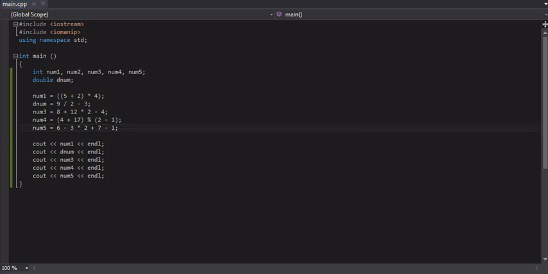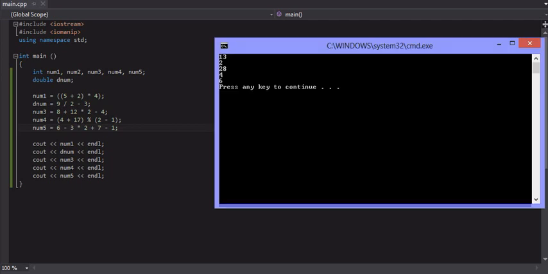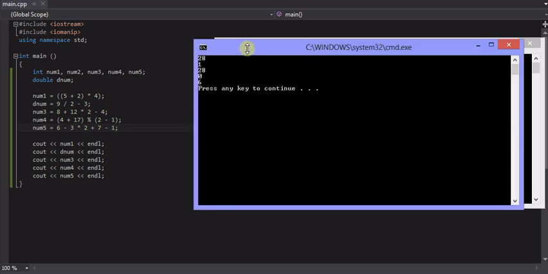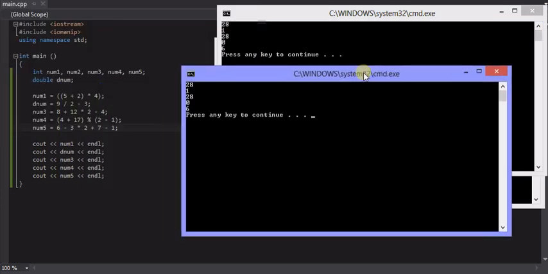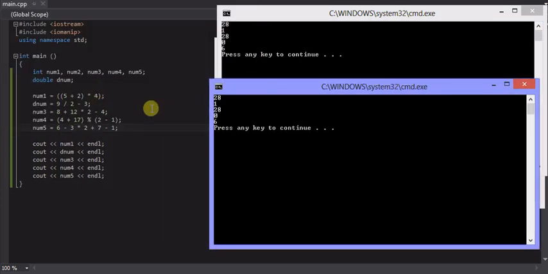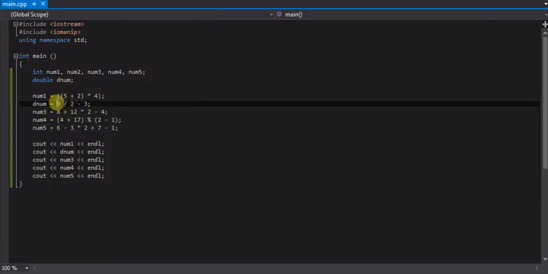Alright, and there's the one we want to look at. Nope, not that one. That's the original one. There we go. There's the one we got the 1. And you can see in the new output, again, we got a 1. Right, still losing the decimal place. And that's because these are two integer values being divided. So it's going to give you an integer result only. Right? It's a special case with the division. Right? In the next video, when we talk about casting, then we'll show you how to correct that problem so you get the decimal portion.